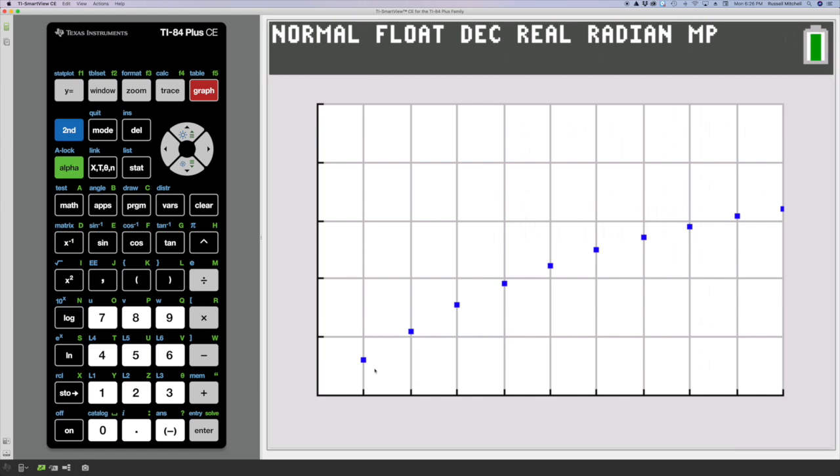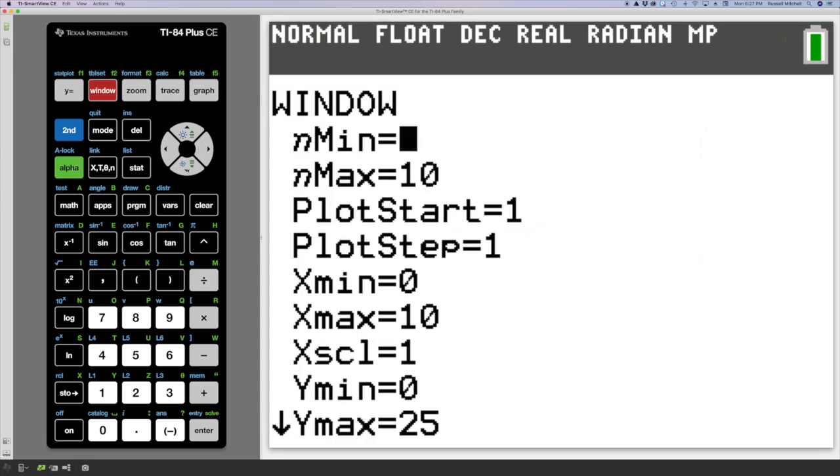As you can tell, I don't think we're going out quite enough terms to see it, but this is 5 right here, and this is 10, 15, and 20. Okay, if we go out further and further, if we instead go to an n max of, let's say, 20, okay, that means our x max would have to also be 20.